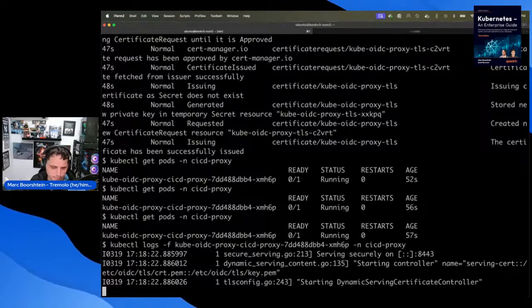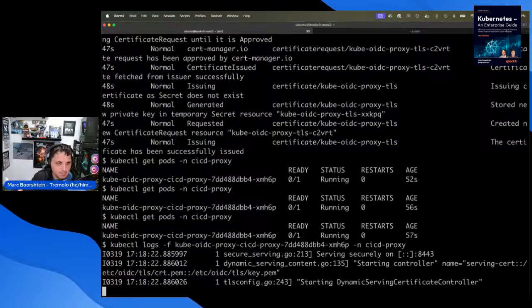We show this off in the blog posts as well. But we're trusting the API server's own issuer. So that means any pod in the cluster can hit this API proxy and authenticate to the API server.